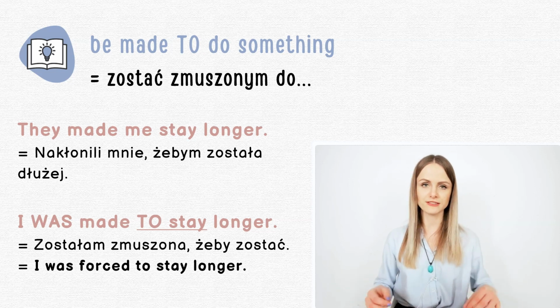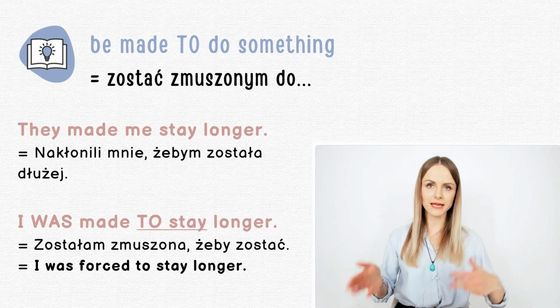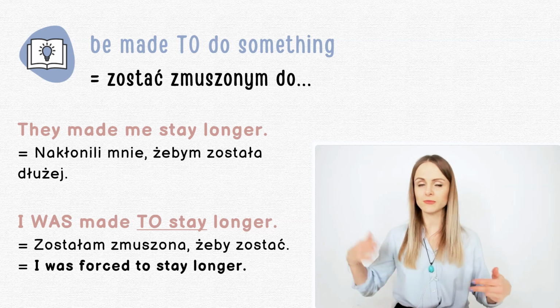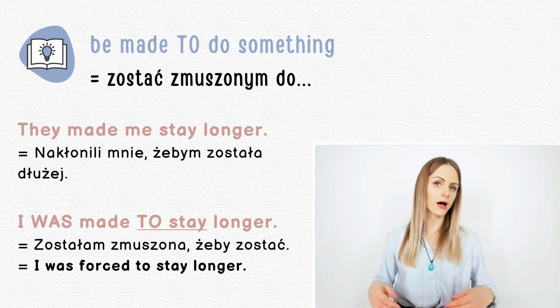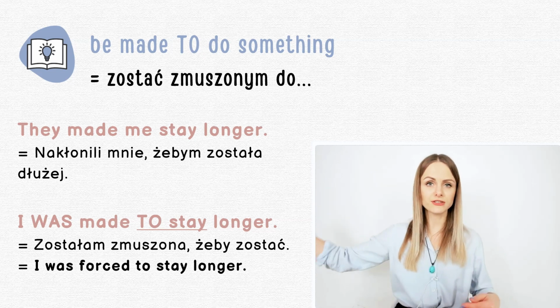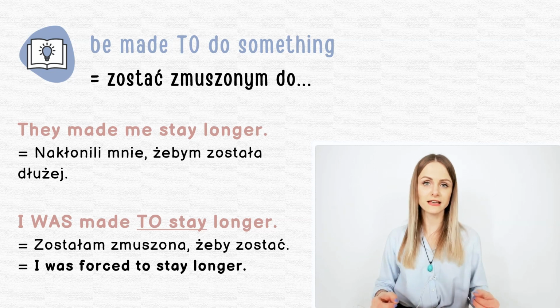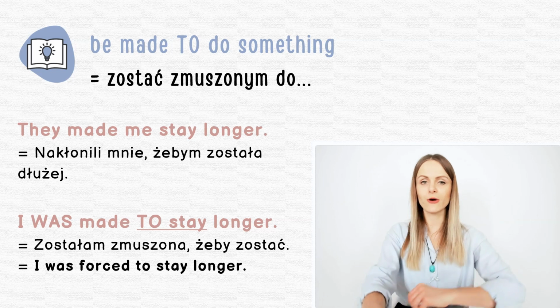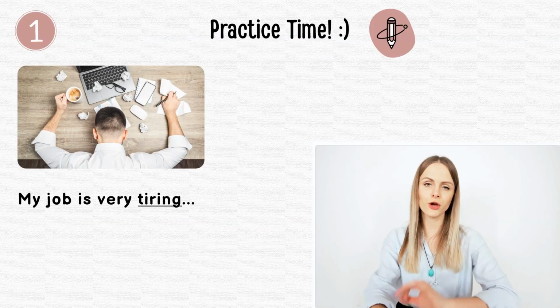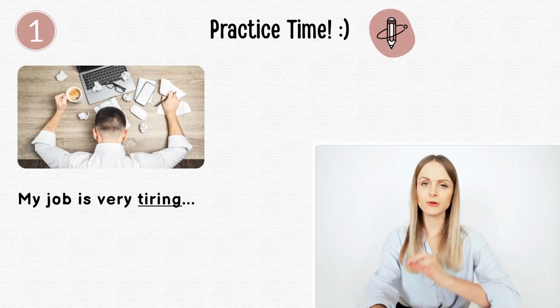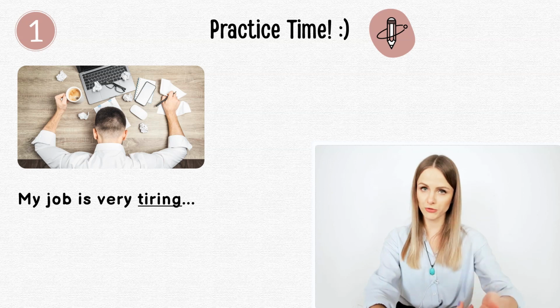So I really suggest that you try to create your own examples with make somebody happy, it makes me tired, or I made them change something in the contract. Try to create your own sentences that you could possibly use at work. And now, practical part. So your task is to simply paraphrase the sentence I've provided here.